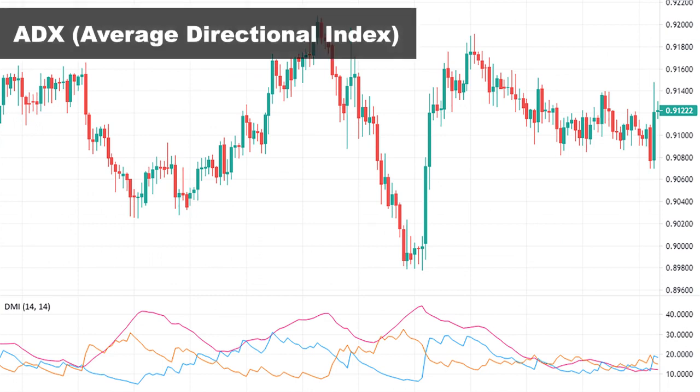The next one, ADX, Average Directional Index, is one of the best and most effective indicators for evaluating the strength or weakness of a trend. With the help of ADX, you can find out if the market is trending or not, so that you can switch between your trend following and non-trend following strategies. The ADX line, which is the pink line, is a non-directional indicator and it only shows the strength of a trend regardless of the direction, whether the price is trending up or down. When it's above 25, the trend is strong enough to use trend following strategies, and when it's below 20, there is no trend in the market and no trend strategies must be used.